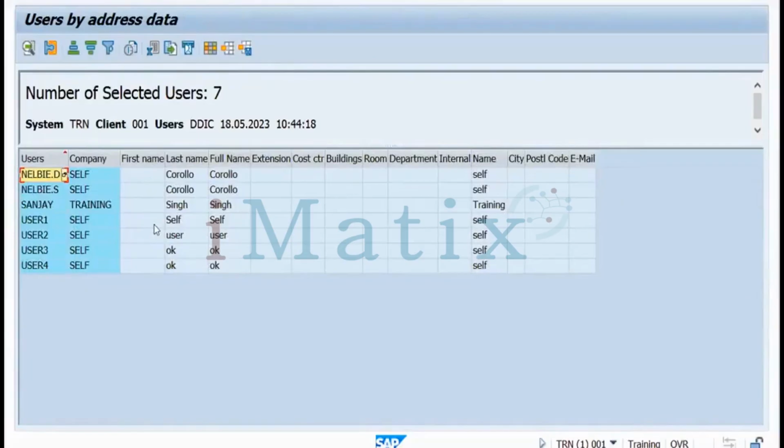There are 7 users in the client, and then I can export to an Excel sheet or spreadsheet, or in doc format or PDF format. SUIM is very informative. With this T-code, you can display all the information related to users and authorization.